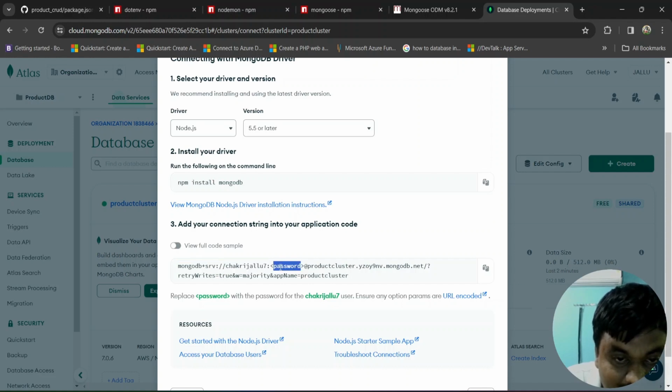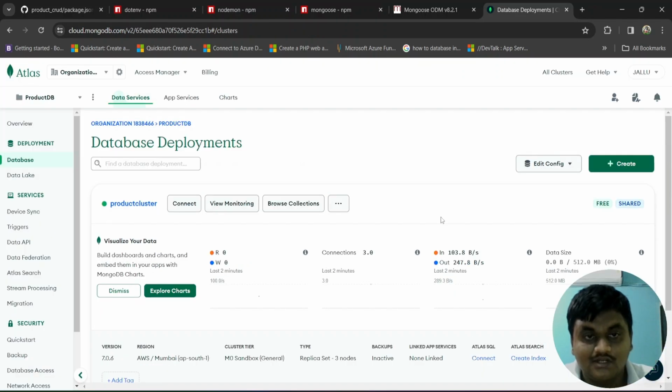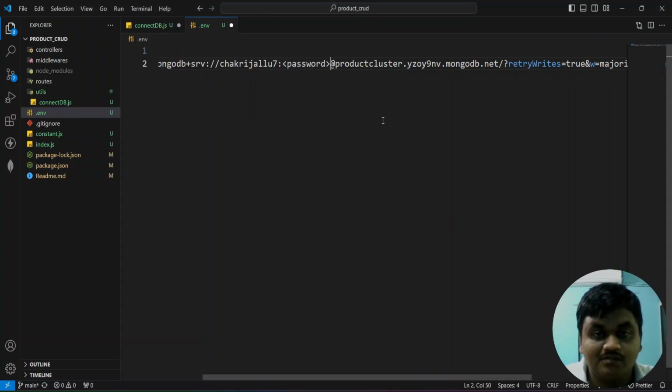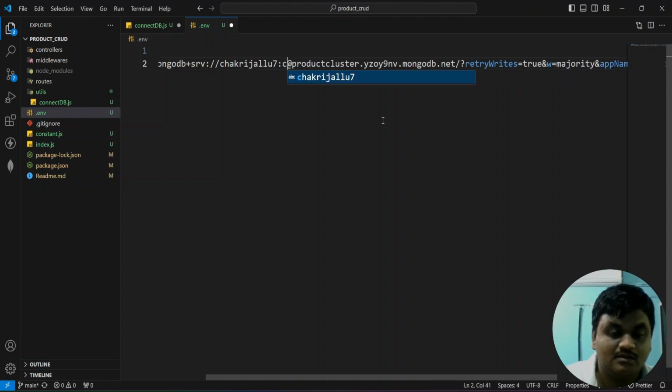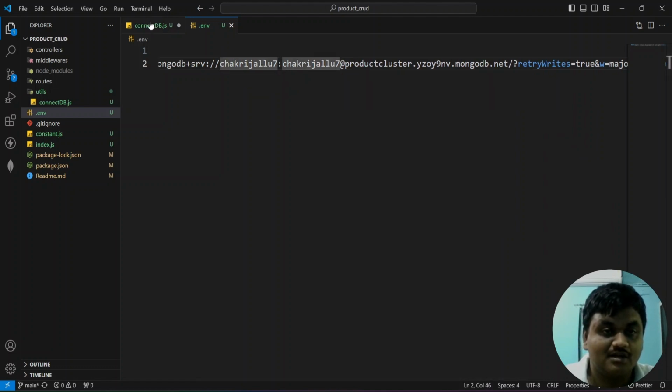Here you replace it with your password, and this is the cluster name. Replace this password with your own password. After replacing, click on copy. You can close this, and here I am going to replace my password. This is not the original password of mine. I am giving a dummy here.